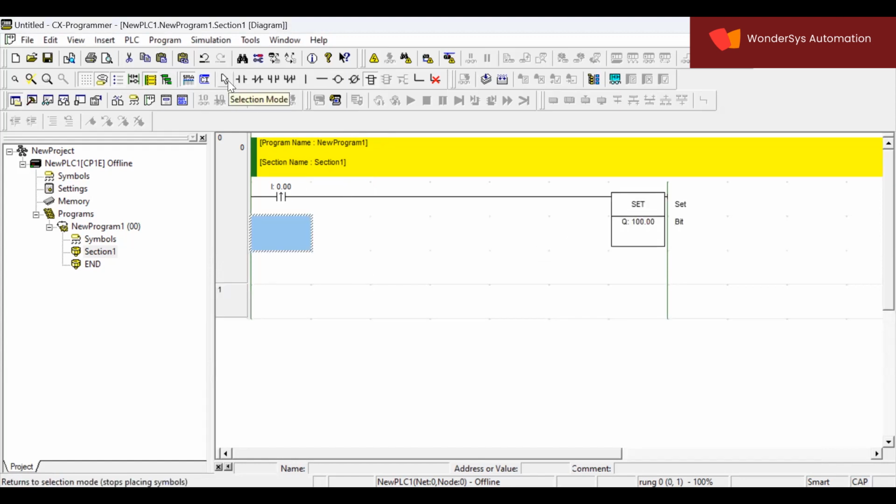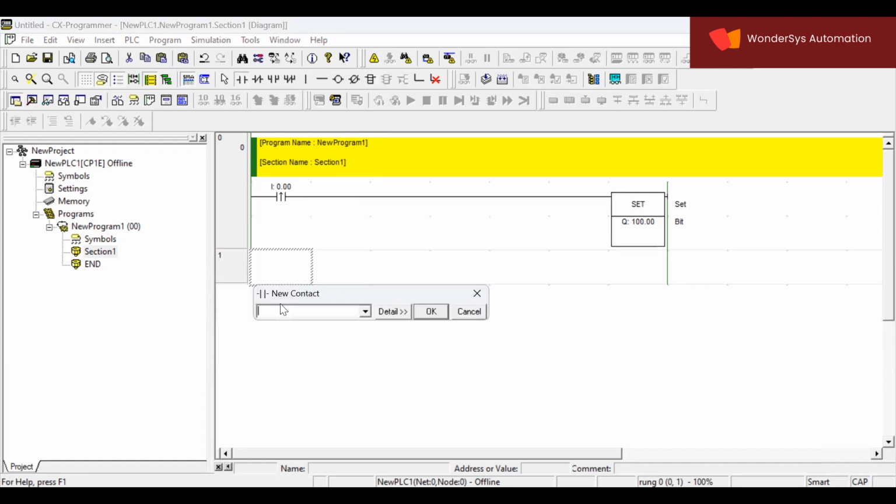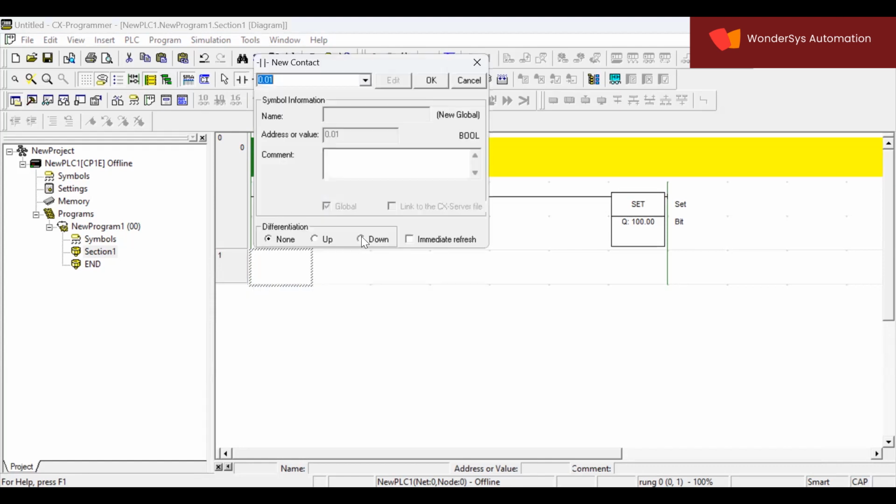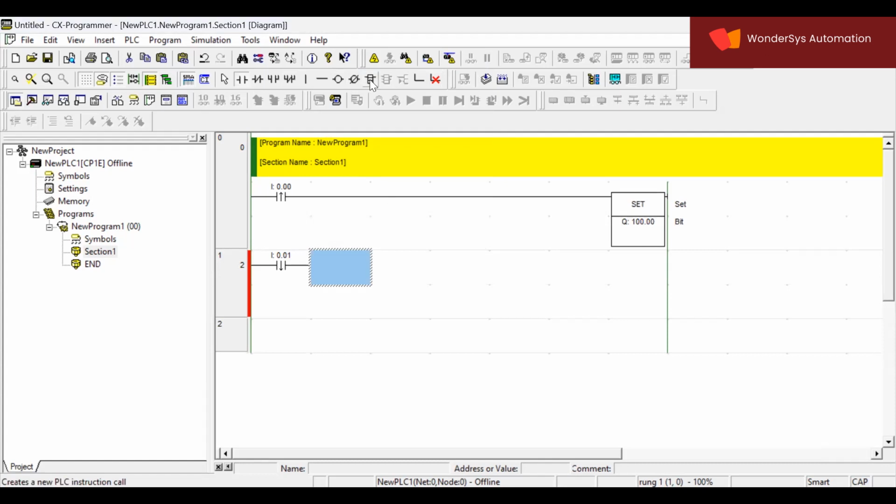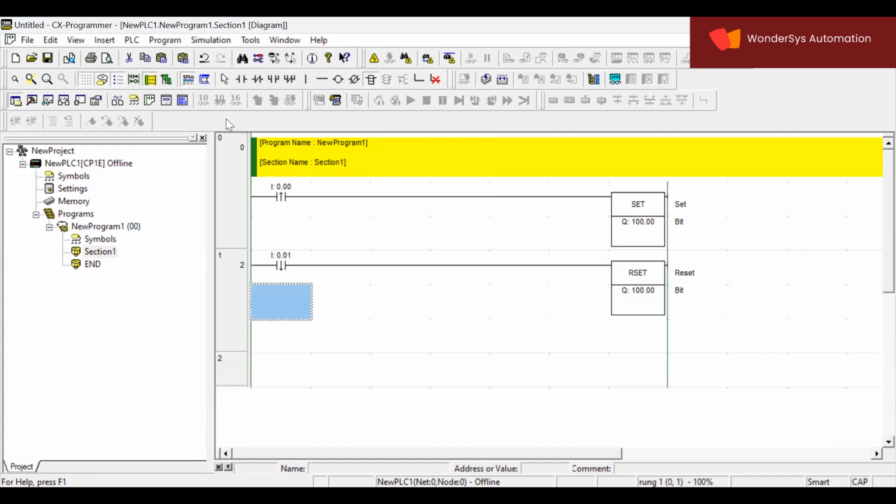Now they're telling that I have to unlatch it. It is nothing but reset. Now I have to use it from on to off state. That means high to low state. So what I will do, I will have to use one more switch, but in the falling edge. Okay. Then take reset. That's all the problem.